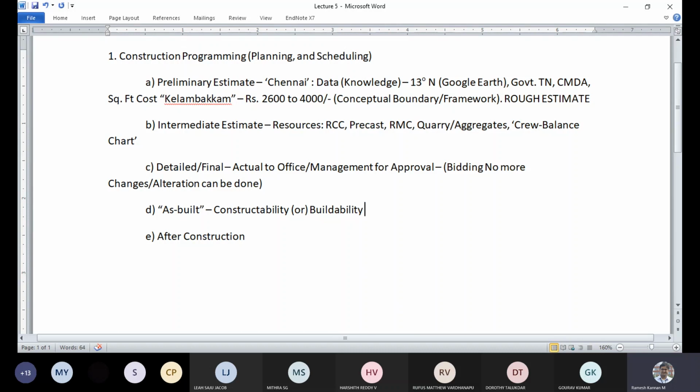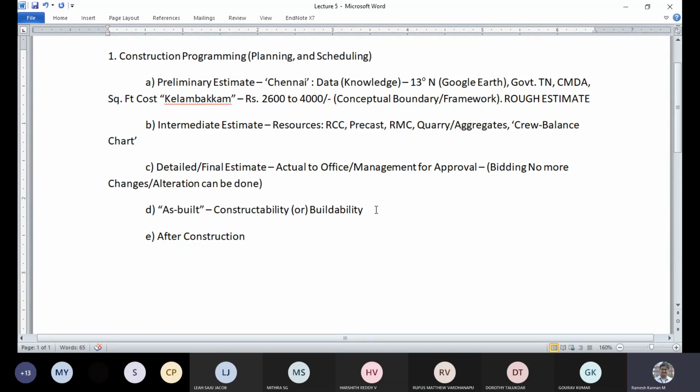Once told in the detailed estimate, changes are not allowed after that, right? But what happens if there are some unforeseen circumstances? The price of a particular construction material goes up. So what is the situation for the construction happening at that point of time? The contractor cannot take up the burden because, for example, if it is a multi-crore project, then the contractor will become insolvent because of the drastic unforeseen change or escalation in the price or something like that. But in that case, what they do is they check the detailed estimate and the time frame.